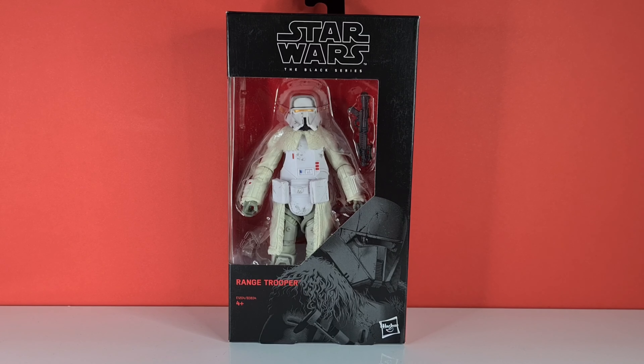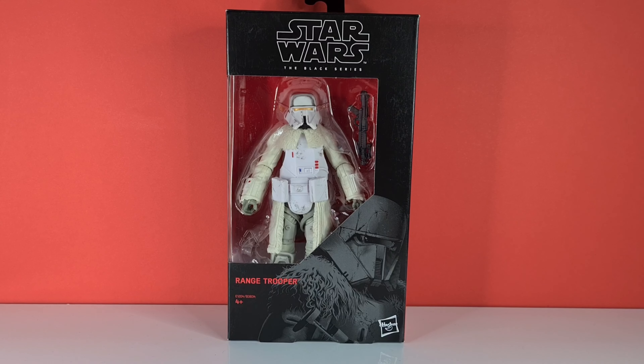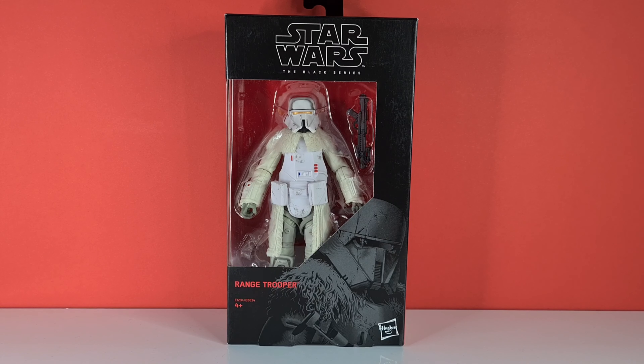Hello and welcome to the Centaurian's Corner. Today we are reviewing the Range Trooper from the Solo movie. I kind of like this character, I think it's quite all right. Unfortunately the Imperial entanglement in that movie wasn't that big, but we got some new troopers — we had the Patrol Trooper and now the Range Trooper — and he actually looks pretty mint in the box.